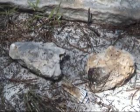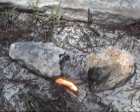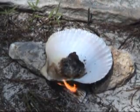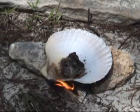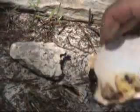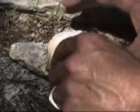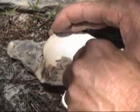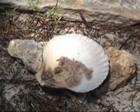To make fishing sinkers, what you do is light a torch on fire. Melt some pine resin. And you just take a pinch of sand and mix it into the pine sap once it's melted. So you just take your melted pine sap and put a nice pinch of sand in it. Stir it in real good, just like that.